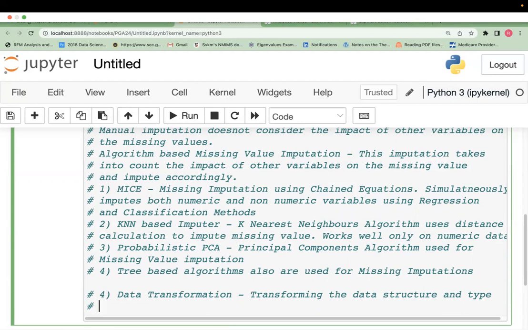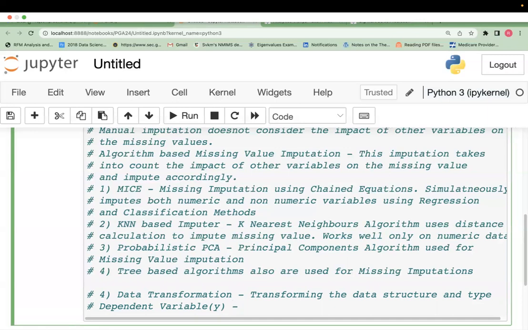Data transformation for dependent variable Y. Dependent variable is the variable which we are predicting. The variable which is being predicted by building the model, we call it as dependent variable, which is denoted by small y or lowercase y.